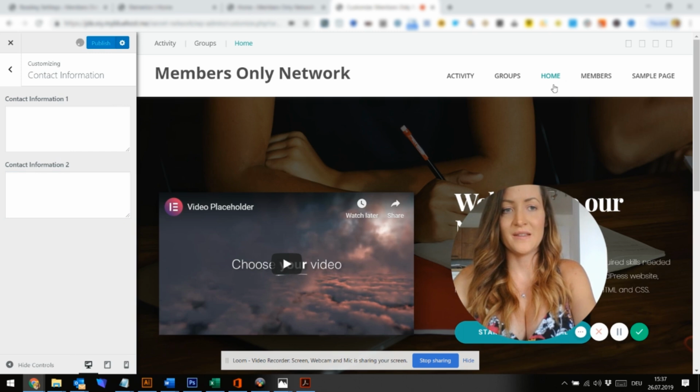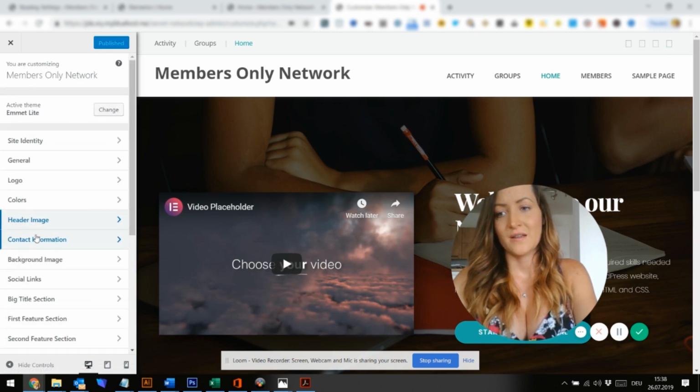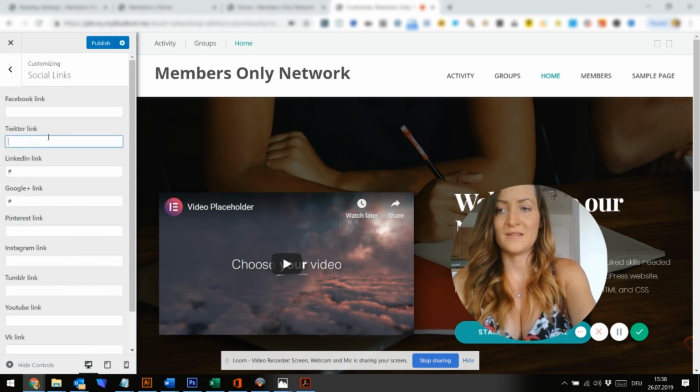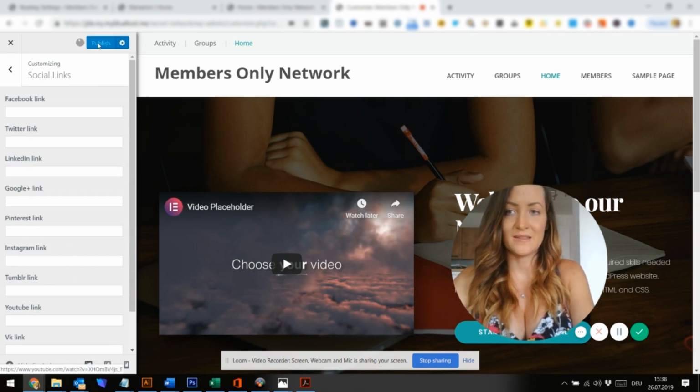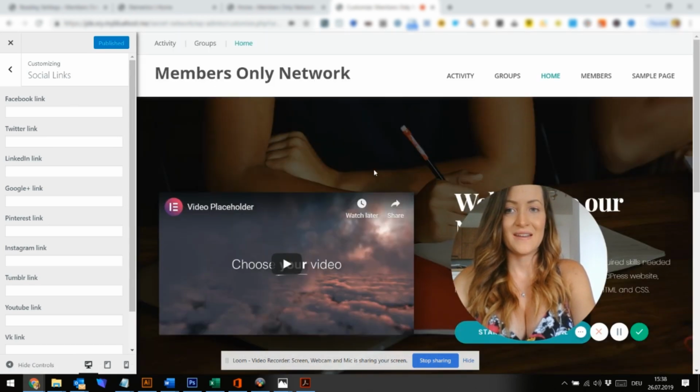And I think these are placeholders for social icons. And yeah, we also don't need these, so let's delete this. Just go under social icons and remove them. Okay, so that's pretty good so far, I would say.